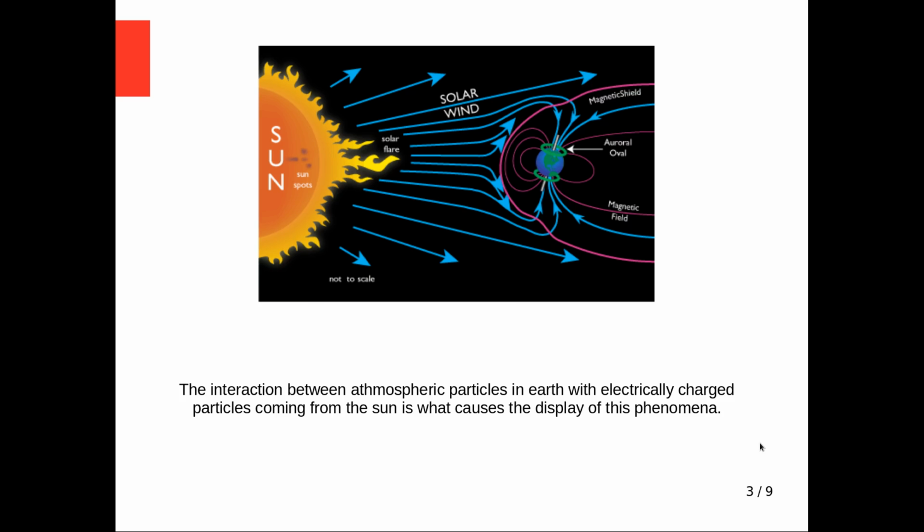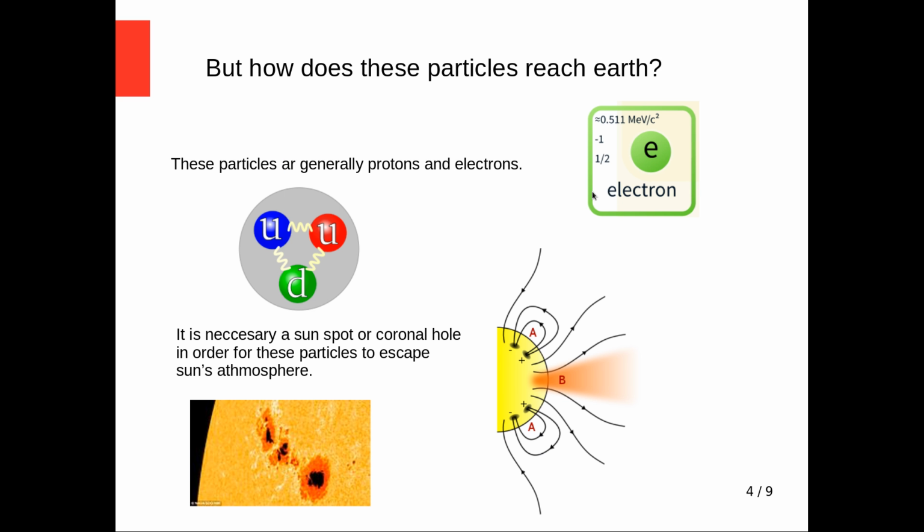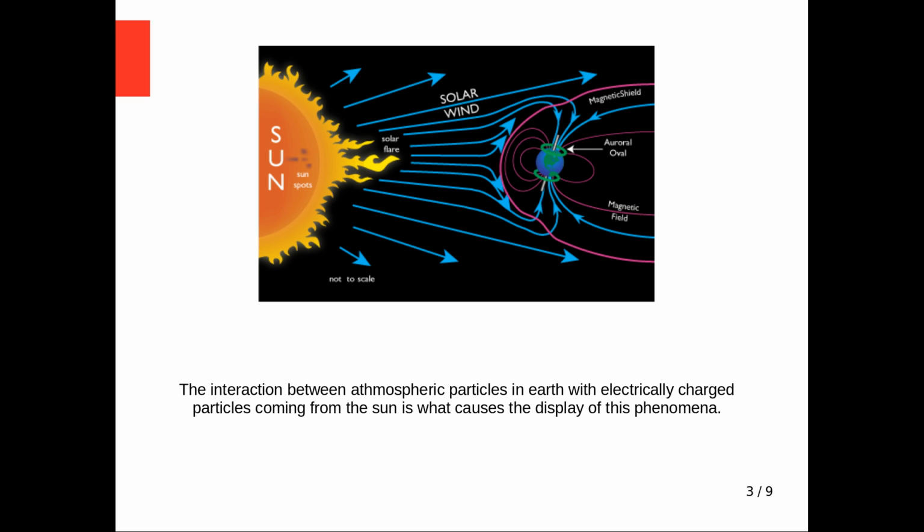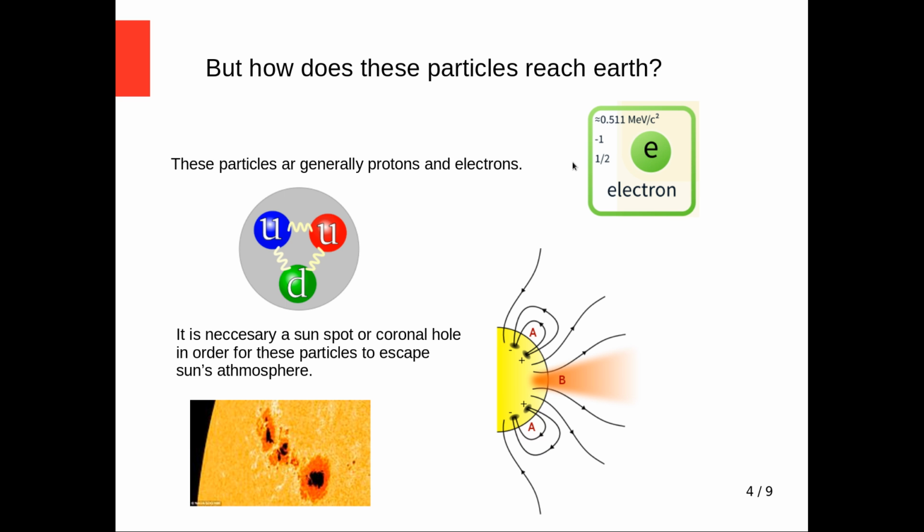Now, the first question that arises from this is, how do these particles reach Earth? Is the Earth's magnetic field doing something wrong, or why isn't it protecting us? The answer is no. It's pretty effective actually, but as I was saying, at the poles it is weaker because of the shape of the magnetic field. This is normal, and this is nothing that should keep us awake at night. It's totally safe.